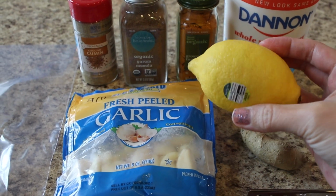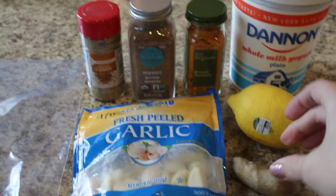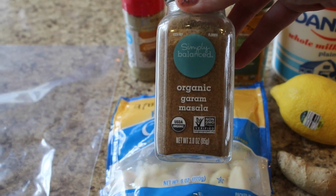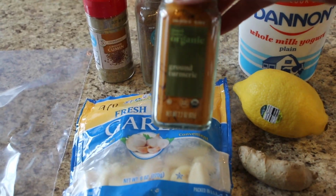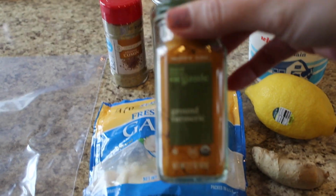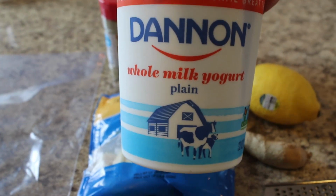Okay, and this next meal is the Indian butter chicken, and this is a really good one, guys. And I am just showing you all of the ingredients for the marinade, and it's a yogurt marinade that you want to make 5 hours at least ahead of time. So this one does take some planning, but it's definitely worth it.